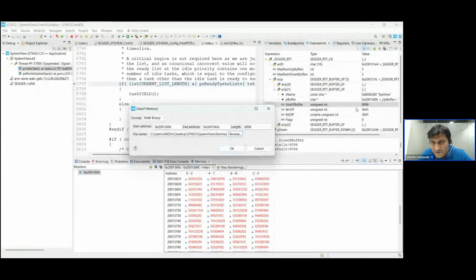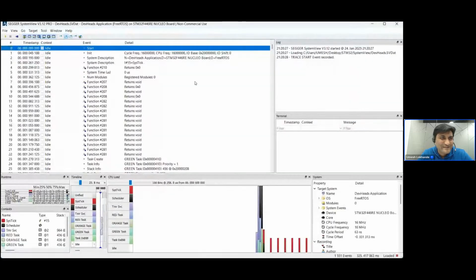Just make sure the buffer size, because we are running very fast. This is a very big topic, by the way, believe me. So let's first start. If the target is connected, we don't want to read recorded data. Because the target is not connected, maybe that's why.